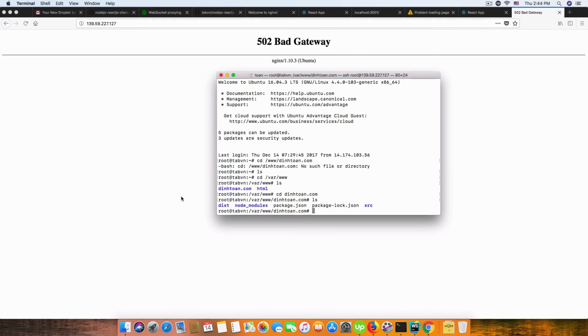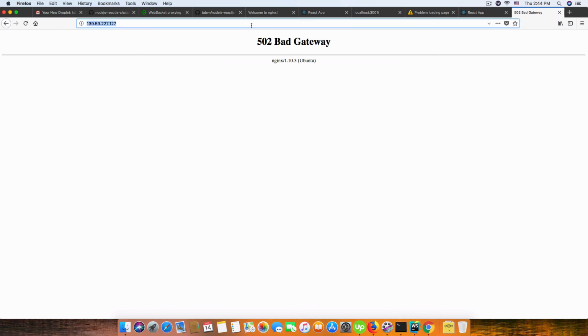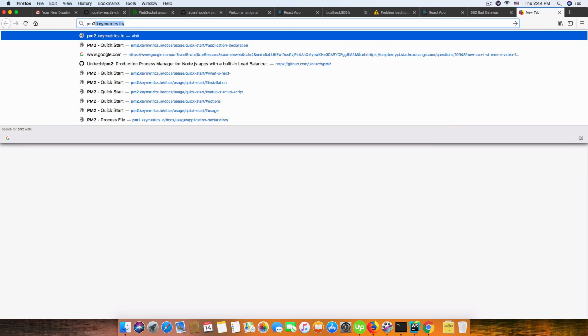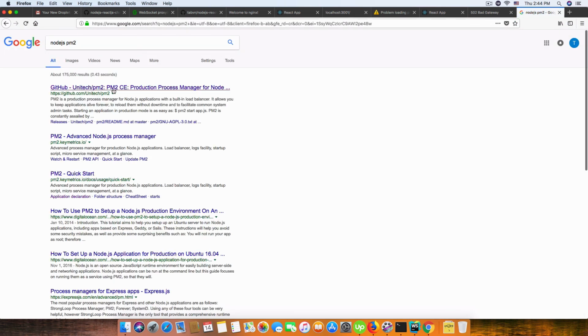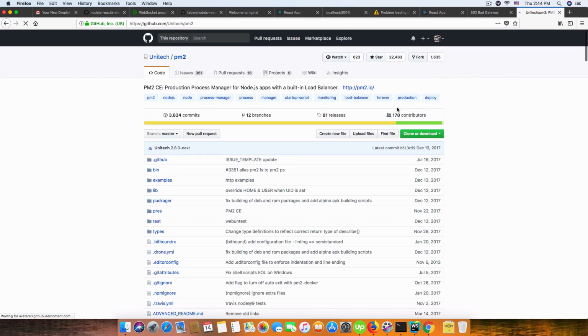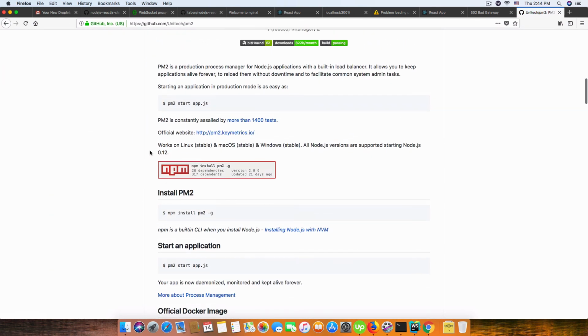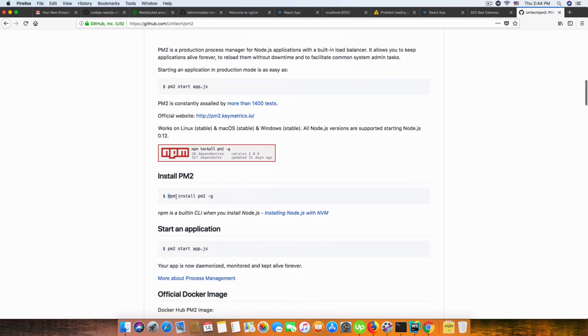Now I recommend using pm2 as a Node package. I recommend using pm2. You can search for Node.js pm2, and you get this first. It's easy to use. So now let's install this with npm.